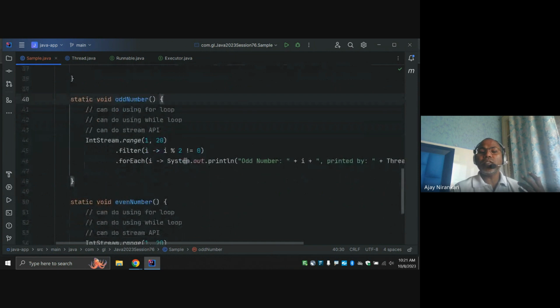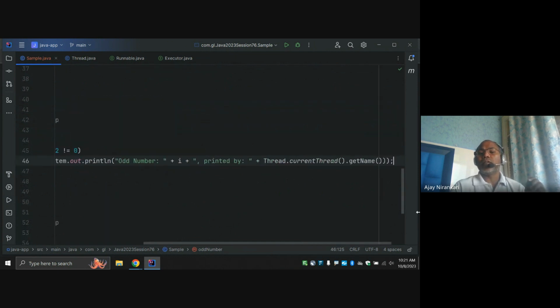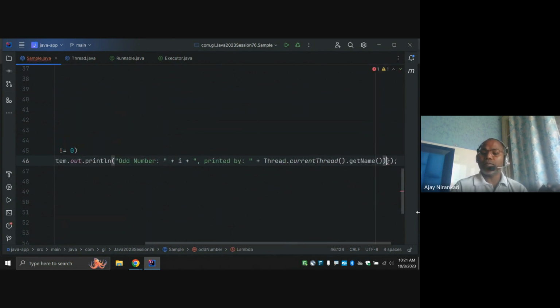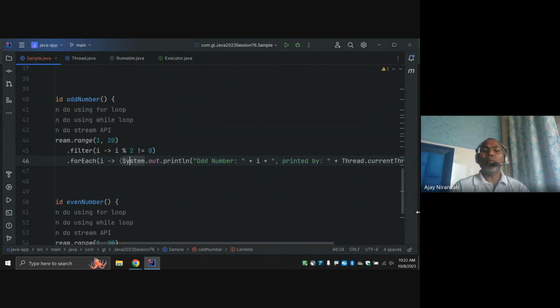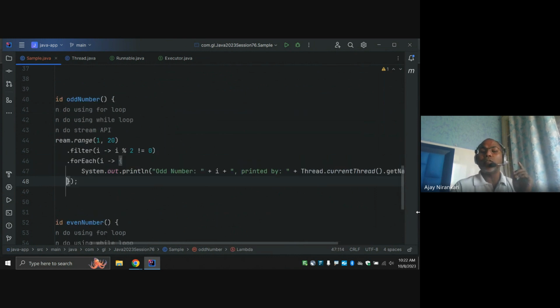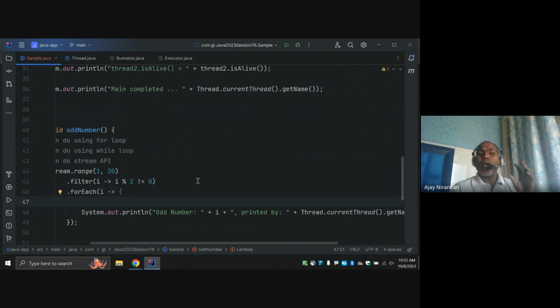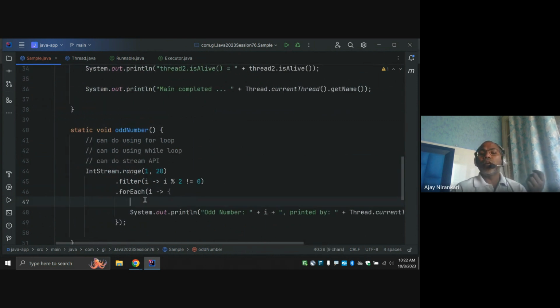So in this thread, I am going to make it wait a little bit. We have an API, we can do some waiting. Let's say before printing them. Whenever you write two lines in a lambda expression, we have to use curly braces, right? Sometimes, whoever is running my code, it might take some time here. Maybe I'm making a remote call, a database call, or a file system call. That means our thread is waiting, right?